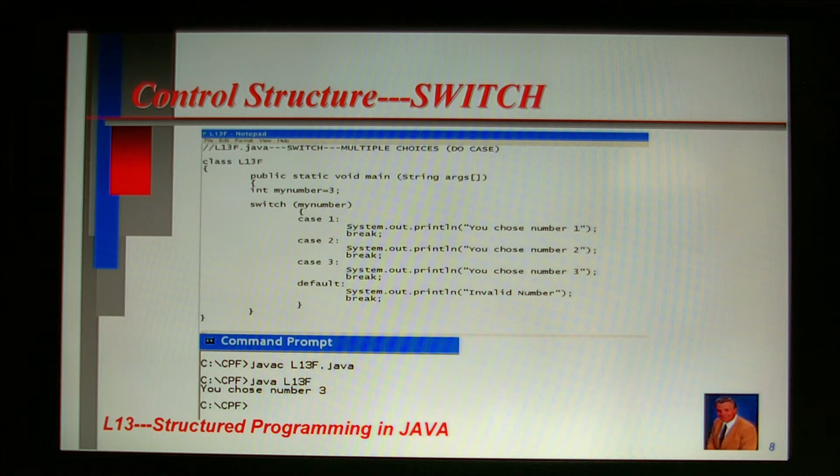Given these multiple choices presented, multiple decision paths are available. The specific path taken will be determined by the specific choice selected from the multiple choices presented. As such, the switch control structure is used for situations where a single choice is made from a multiple number of choice options, like a user selecting an item from a menu of multiple items. Many of today's computer programming languages refer to this control structure as the do case control structure.